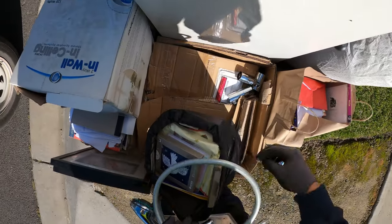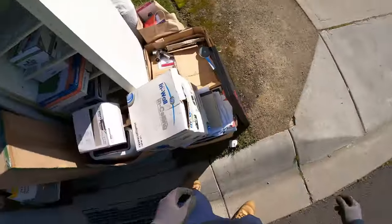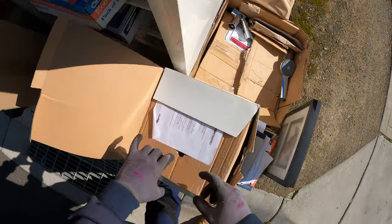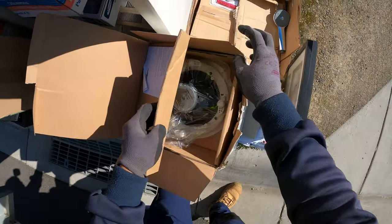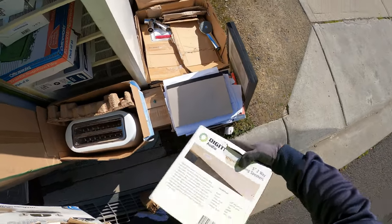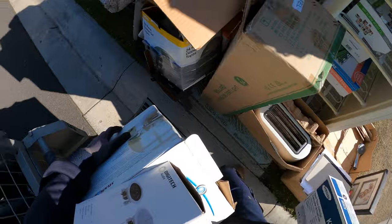Oh, these Chrissy cards. There's heaps. Okay, let's go. Oh, sounds like a garbage truck. Let's move. Quickly, quickly. What's that? Exhaust fan. Come on, mate. What is this one? Five-way ceiling speakers. Come on, then. Black toner cartridge. Bro, not even opened.